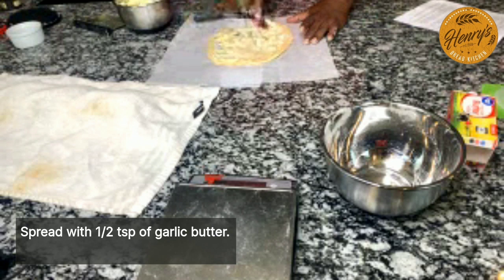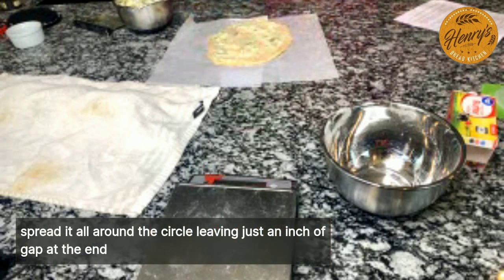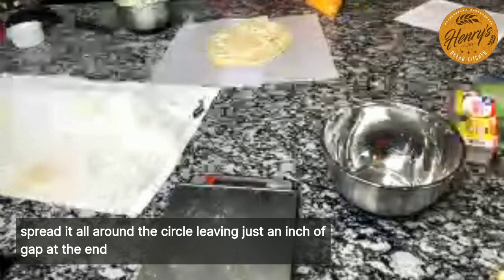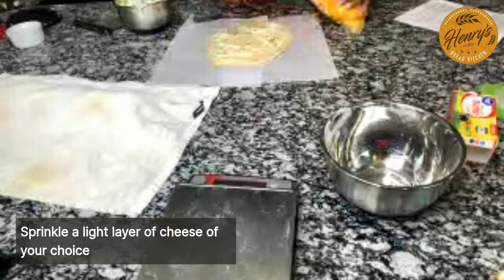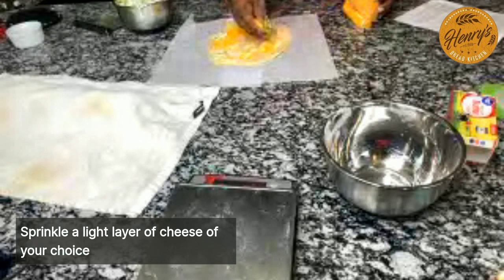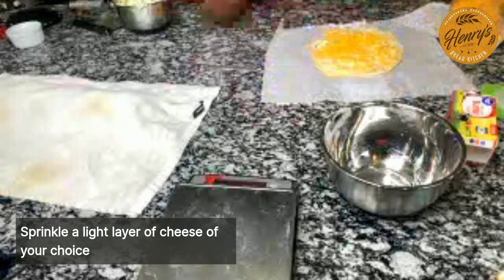And I'm having to fight this dough because I'm not giving it a chance to rest. And you want to leave yourself a little bit of an edge to work with. I'm going to use cheddar. You can use mozzarella, ricotta, Parmesan, whatever floats your boat. And not a lot. You don't want this to turn into something other than it's supposed to be. This is not, just a little. It'll come out better.